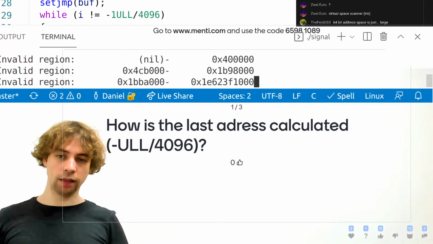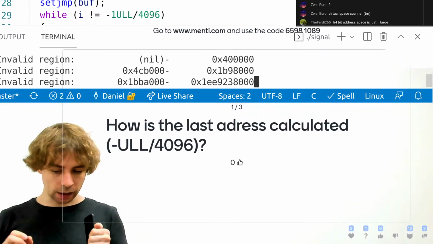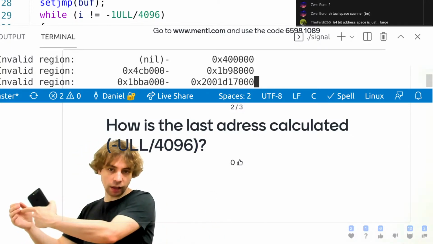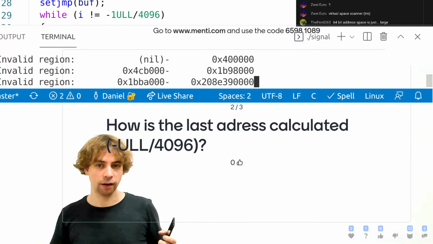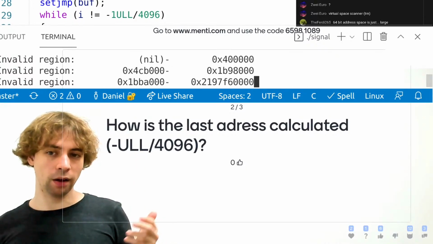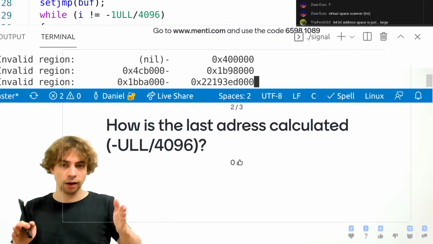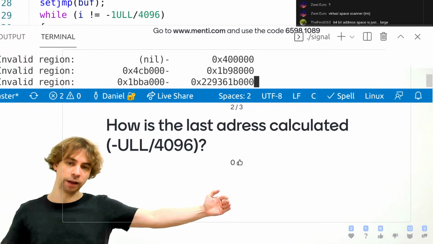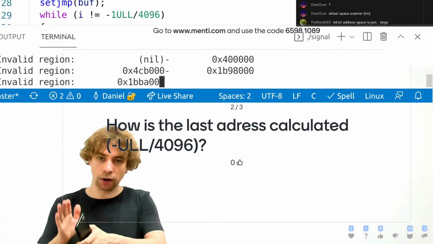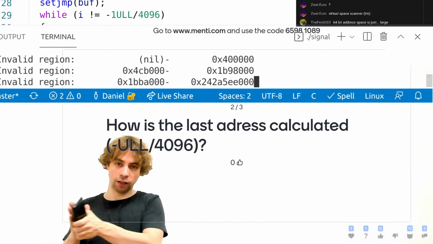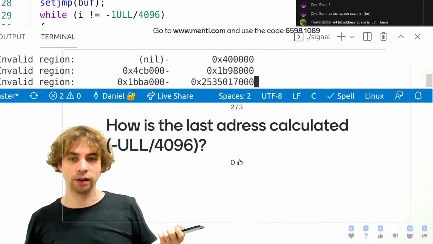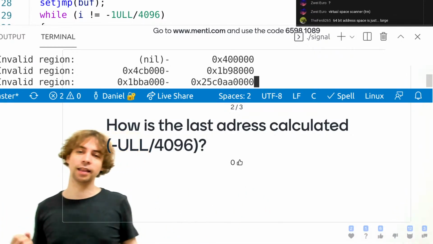Minus 1 is, if you think about the number, in principle, a number where all the bits are set, right? Take 0. If you decrement by 1, then all the bits in the entire register will be set. Now with U and LL, with LL, I define that I want to have a 64-bit number. So it will not be just a 32-bit number where 32 bits are set to 1, but 64 bits. And with U, I define that it should be interpreted in an unsigned way. So although I wrote minus 1 as a long, so it's 64 bits set to 1, with unsigned, I say it should be interpreted as an unsigned variable. And that means that it's the largest number that we can fit in 64 bits.